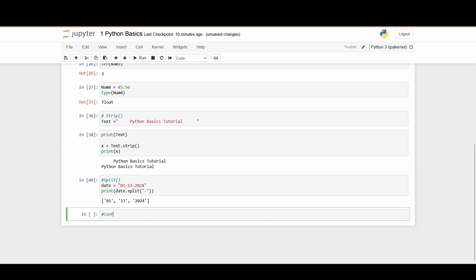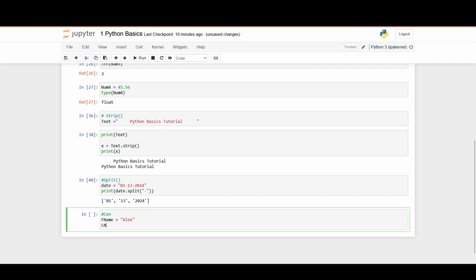Now another function used mostly for concatenation, where you have multiple strings or values that you would like to concatenate. A very easy way you can do it: say first name Alex, last name Hales.